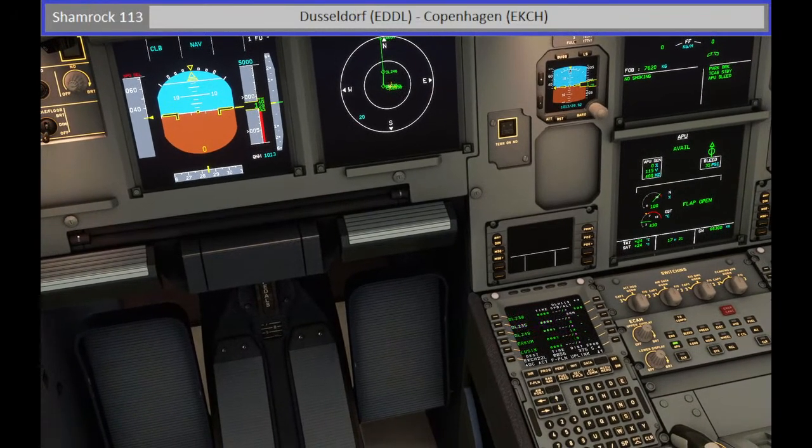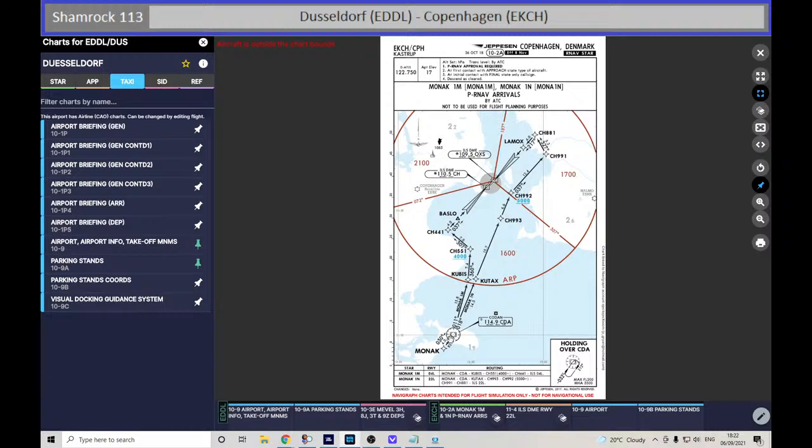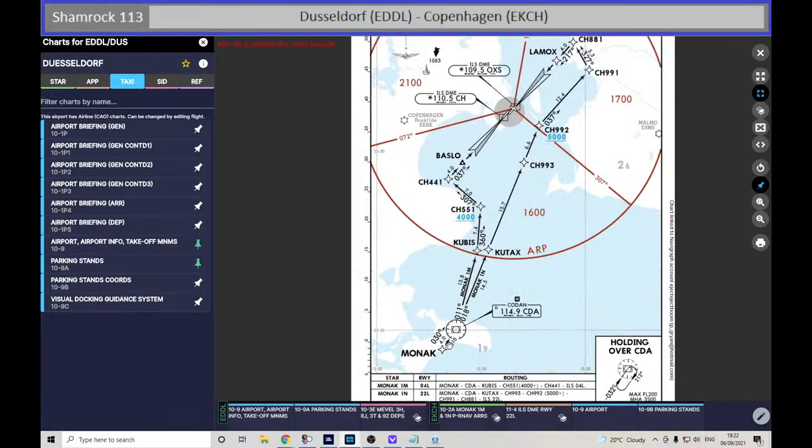So we are going north, and then we get to, okay, so here it looks like he's going to Kutax and then Charlie Hotel 993. So that's not quite right. I'll tell you the thing about Copenhagen anyway, is you get vectored in.